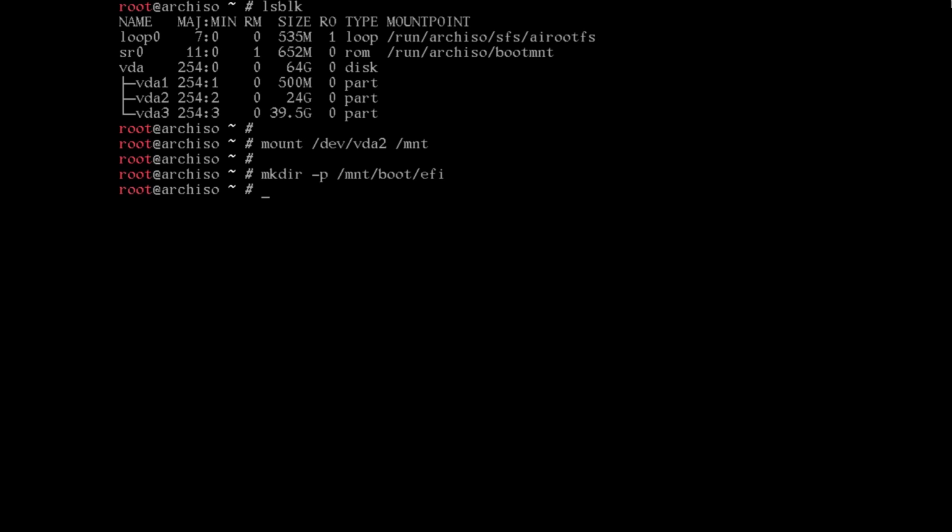And also, we will create our home folder that will serve as a mount point for our home partition. So again, mkdir /mnt/home. Okay, and let's clear the screen again.